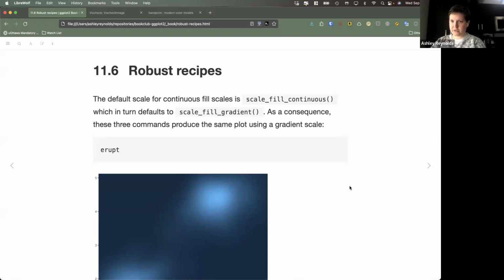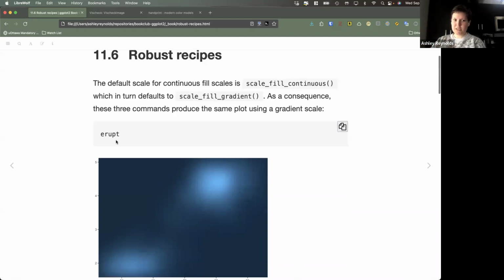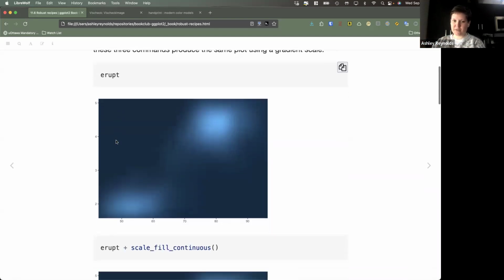So for a continuous fill scale, the default is scale_fill_continuous, which in turn defaults to scale_fill_gradient. I'm going to show you 3 different lines of code here, and you can see that they are all exactly the same. If we plot erupt with absolutely no specifications, we get this.